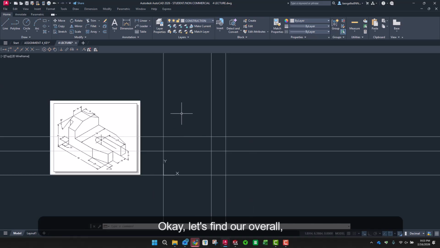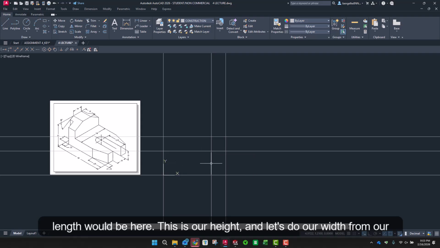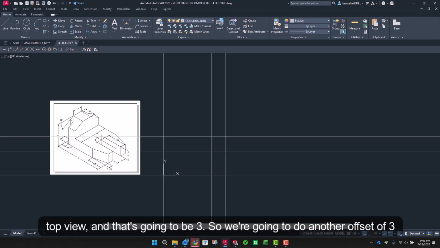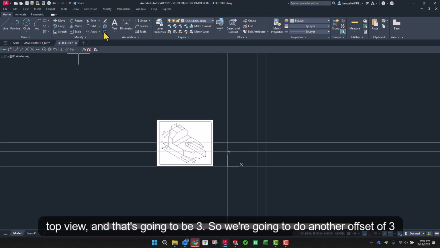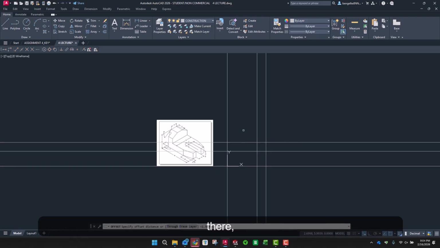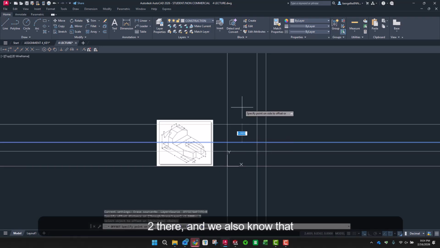Okay, let's find our overall, let's see, I can't remember. We've got our length would be here. This is our height, and let's do our width from our top view, and that's going to be 3. So we're going to do another offset of 3. There to there.